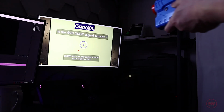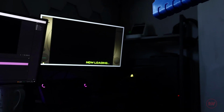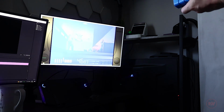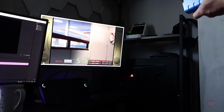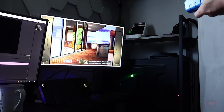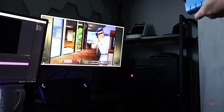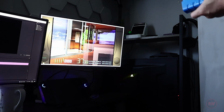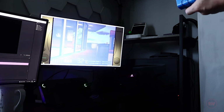So the first game I tried was Time Crisis Project Titan for the PS1. This actually ran flawlessly using this monitor. It felt almost like a G-Con gun while playing on a CRT TV. The recoil feels really snappy. It feels like a bit of plastic is kind of hitting something inside of the gun. It doesn't feel as solid as the arcade guns, where they actually have like a metal rail or something that actually gives that punch. But considering this is running off just this single USB cable, it's really nice to have that recoil as an option.